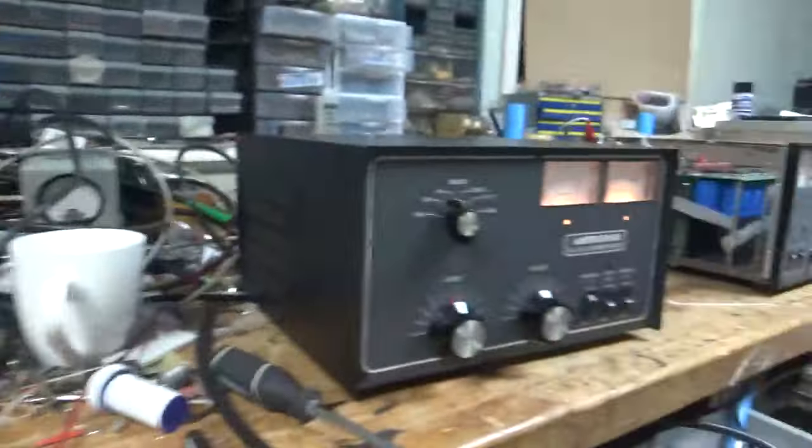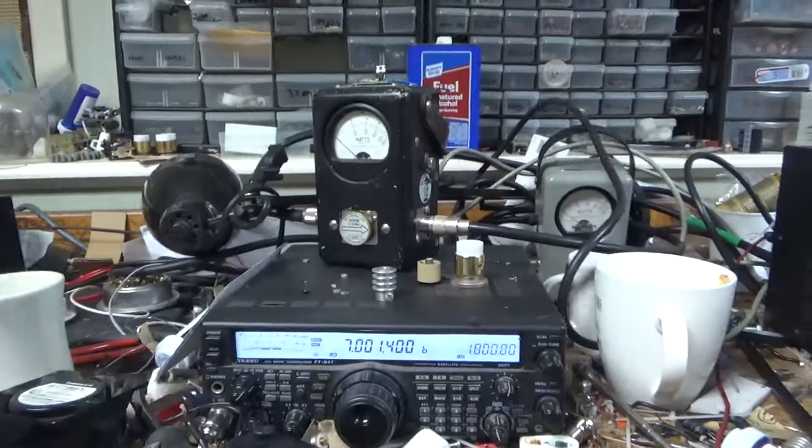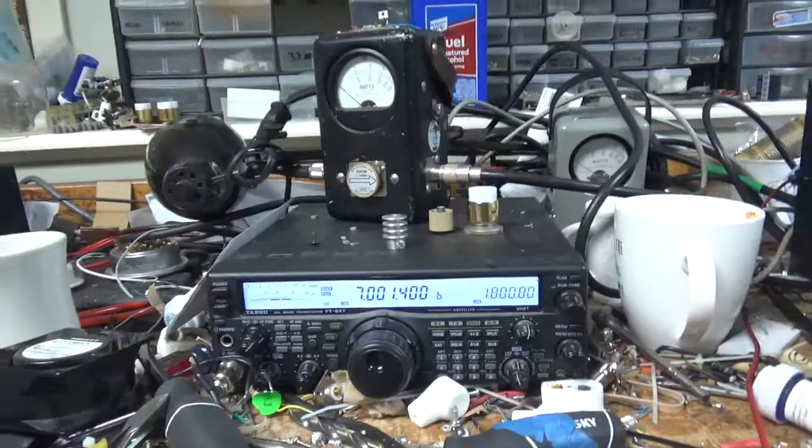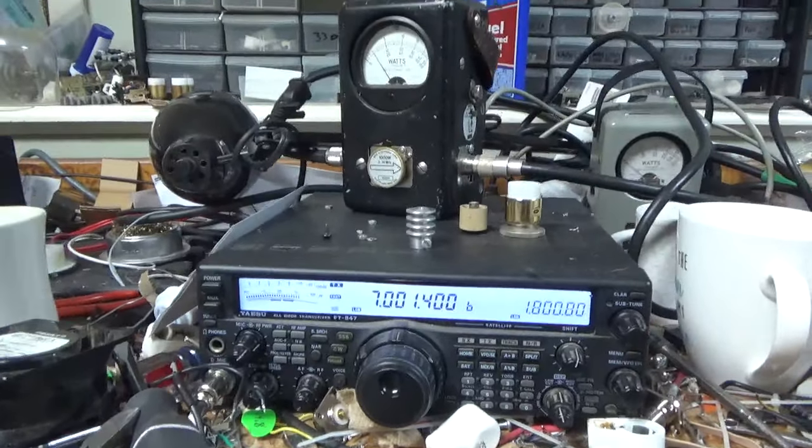Okay, so we're back with the AL-811H. It's bright and early here on Monday. Time is 5:10 a.m. Customer wanted a video of it working on 40 meters, so I've got the radio on 40 meters, roughly 60 watts or so.